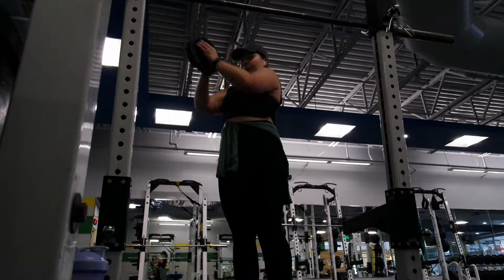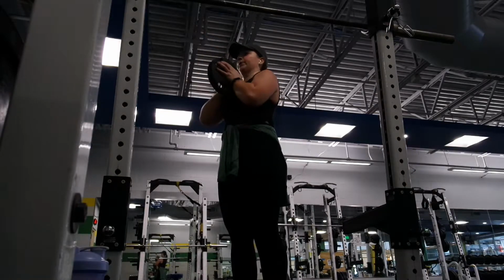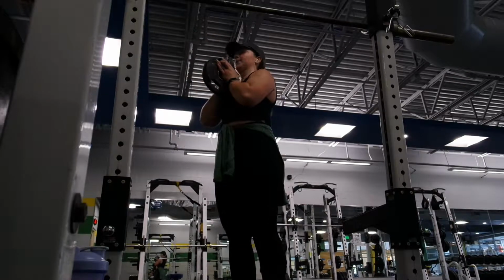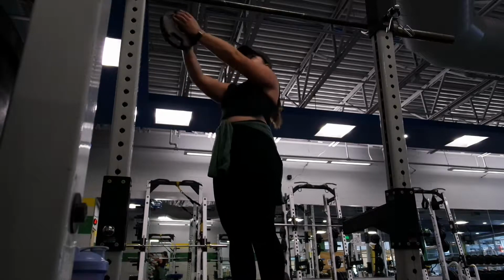So I was trying to get a full body workout in. And yes, the overhead press works the chest, but this really isolates the center of your chest, like between your boobs. So it's a good exercise for that.